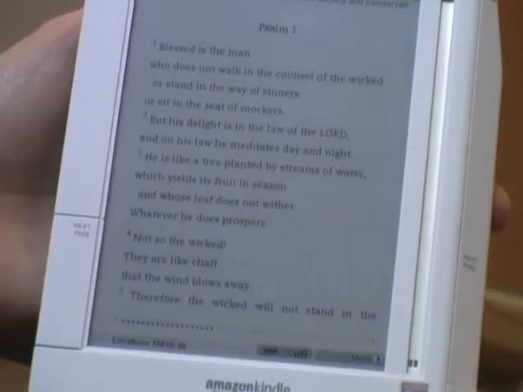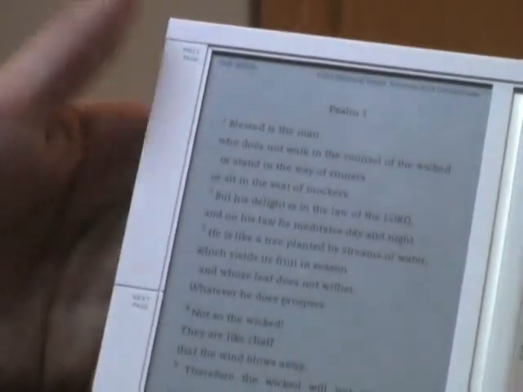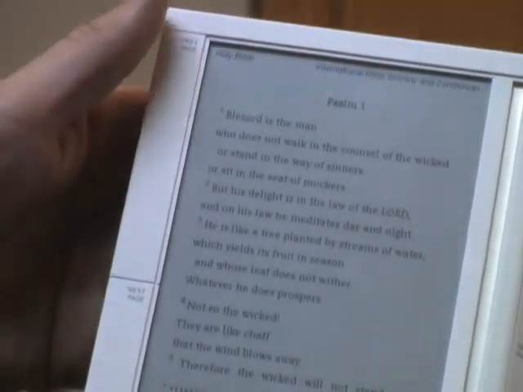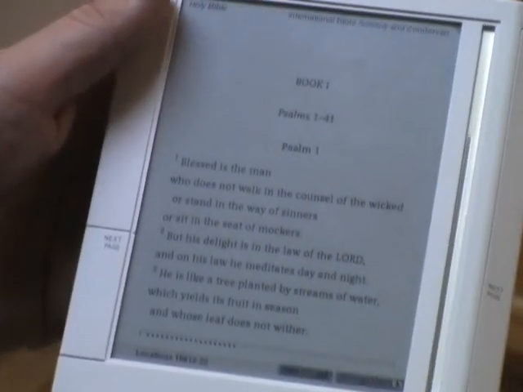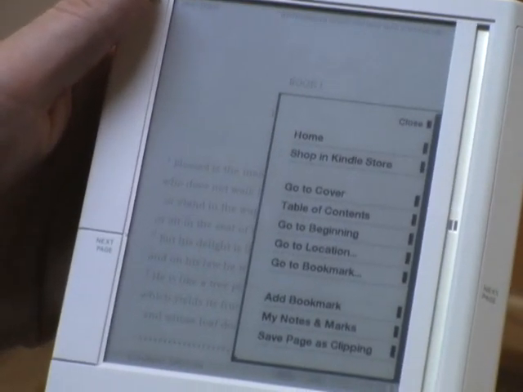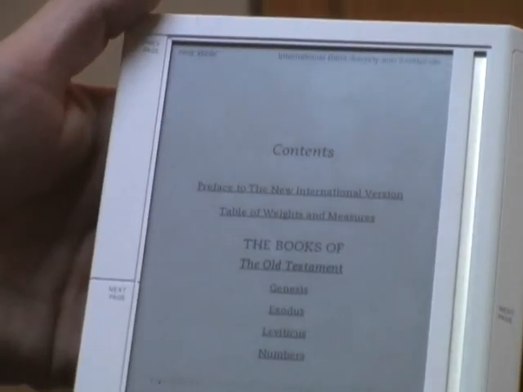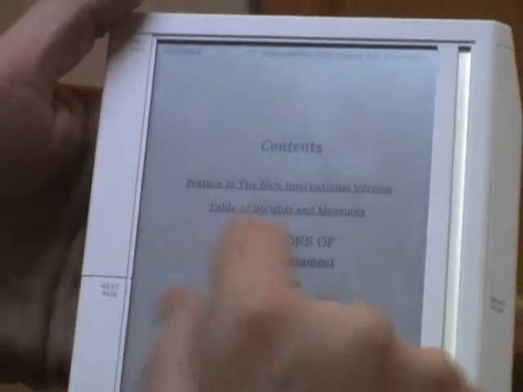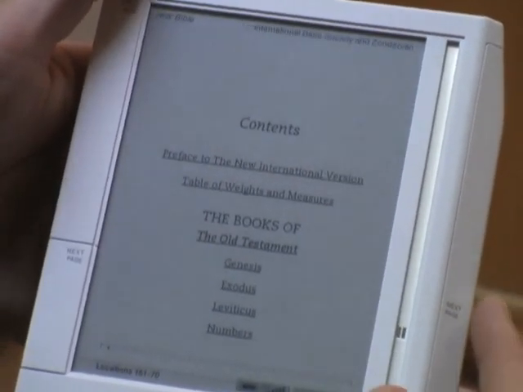See, I hit back thinking I was going to go back a page. I actually meant to go back one page instead of backwards. Back actually takes you where you were before you went into this book. Alright, so let's go next page.